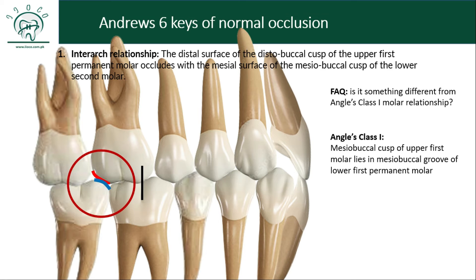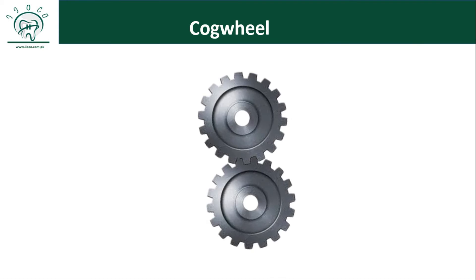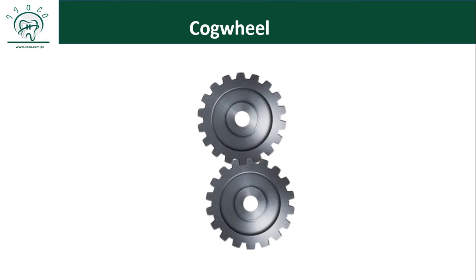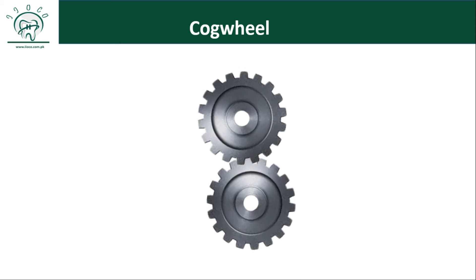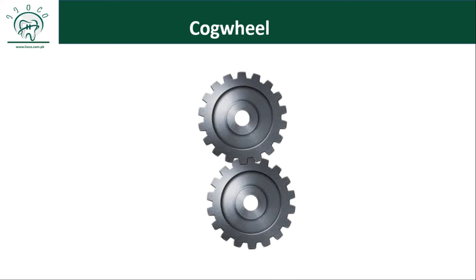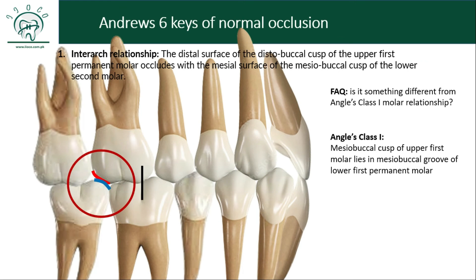Why have both of them taken molars to understand the occlusion? The reason is that your whole occlusion depends on this molar relationship. Have you ever seen a cogwheel? The projections in a cogwheel are also known as teeth. Just see how perfectly the teeth of a cogwheel fit with each other for proper functioning. In the same way, when we talk about molar relationship, it's not just the molar — it's about the whole occlusion. If the first molars are in proper intercuspation, the rest of the teeth anterior to the molar also fit in perfectly if they are well aligned. Upper premolars will fit in the embrasures between the lower premolars and molars, and then the canine will also be in a Class I relationship.